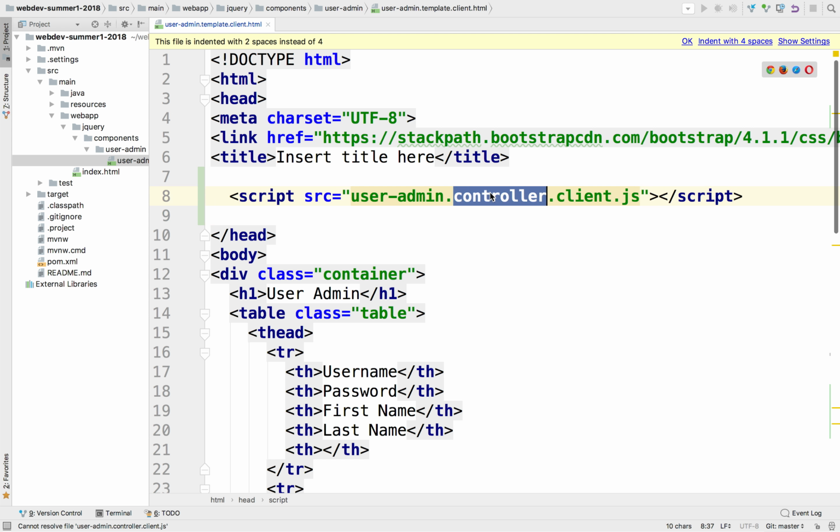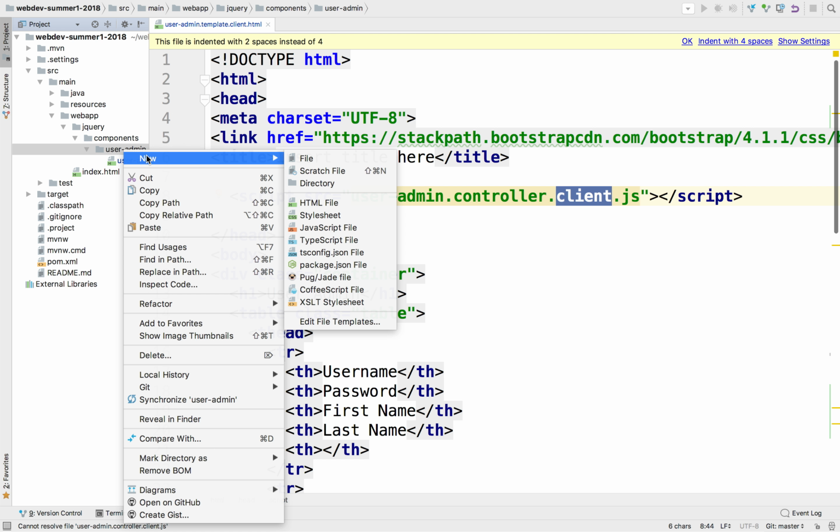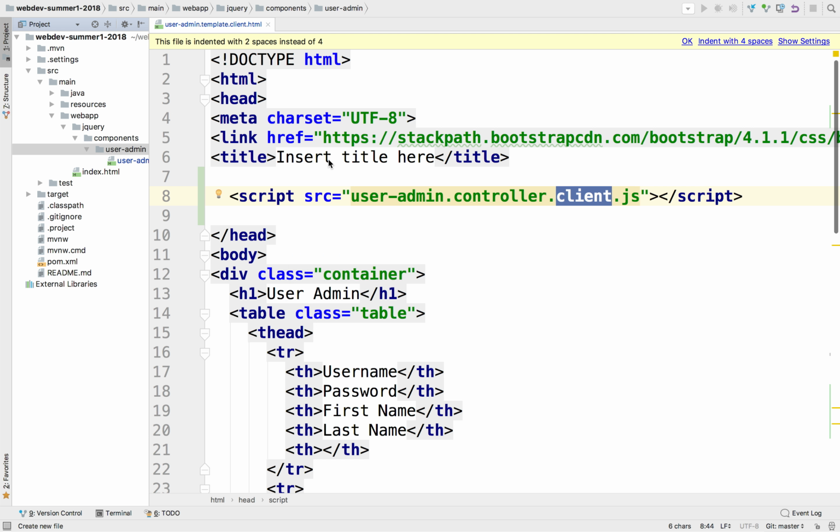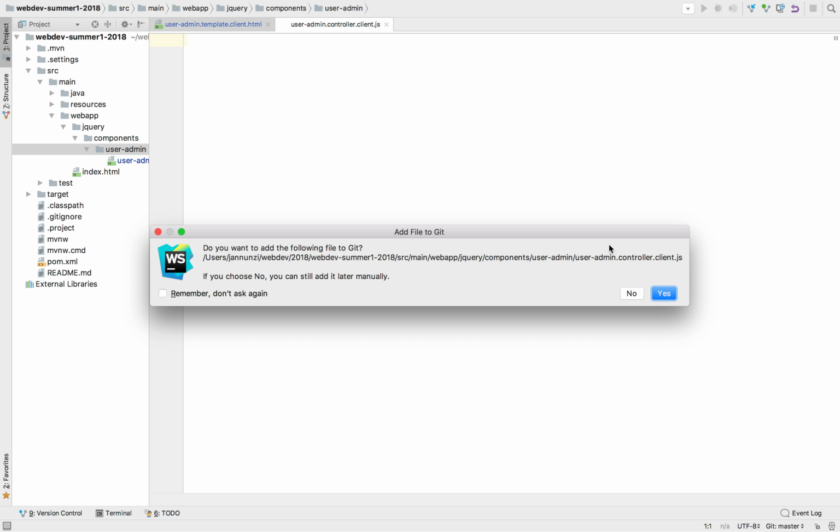So let's take a look at what that file might look like. Notice the naming convention. Here's the controller, meaning the role of this file in the application, and then where is this being executed? It's being executed at the client. So let's create that JavaScript file here. Yes, add it.